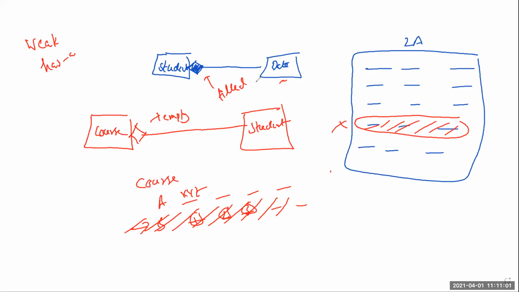And please, I'm reminding you again, this difference is not in the code. When you write the code, the C++ code will be exactly the same, right? But at the design level, a filled diamond is a strong has a relationship, and an empty diamond is a weak has a relationship. I can give you another example of a weak one because I understand it is not very easy to follow.